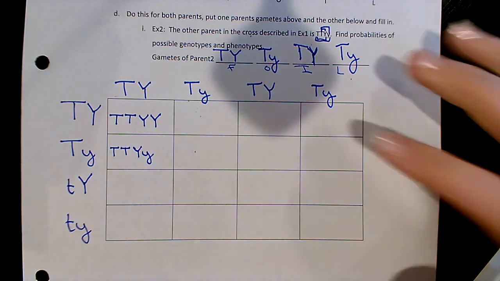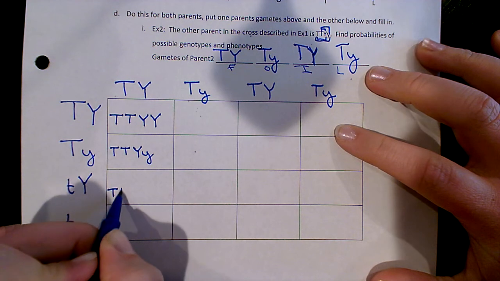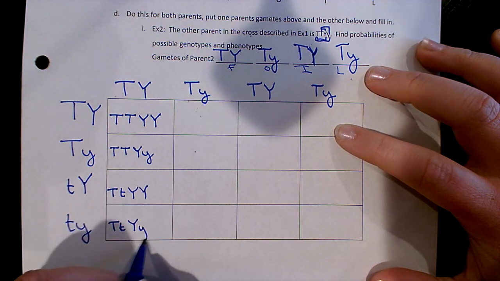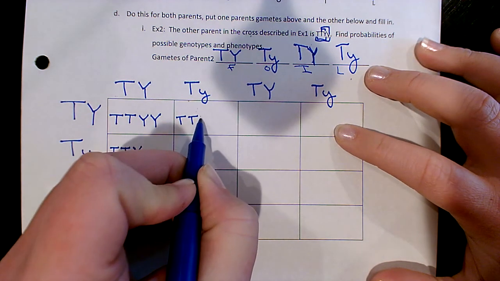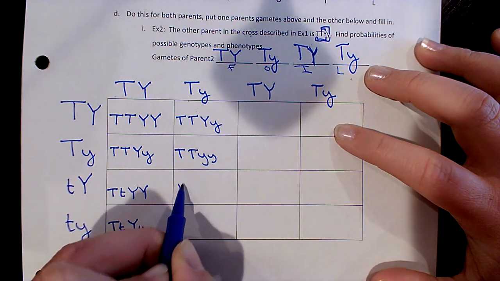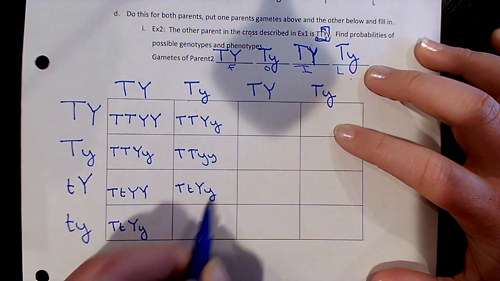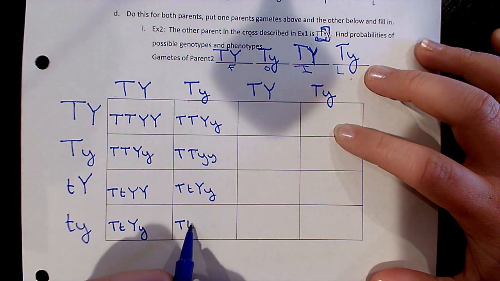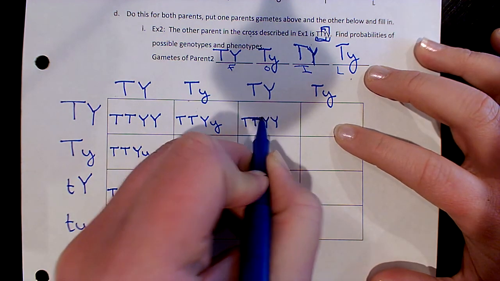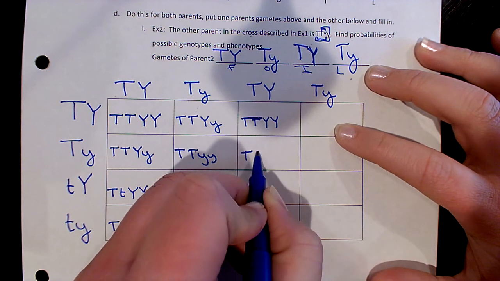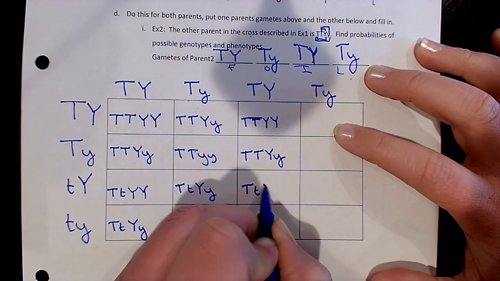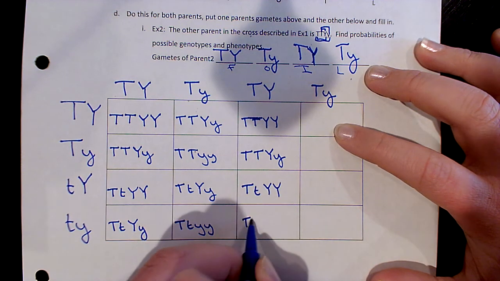I would really encourage you to hit pause here and try to fill out the rest of your Punnett square, but I'm going to just go as fast as I can here. And double check with mine when you're done. Notice that none of my letters would you look at and be like, is that capital or lowercase? I can't tell. They're all very clear what's what.